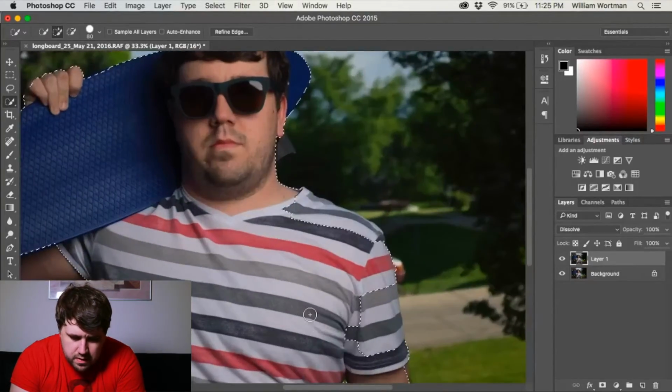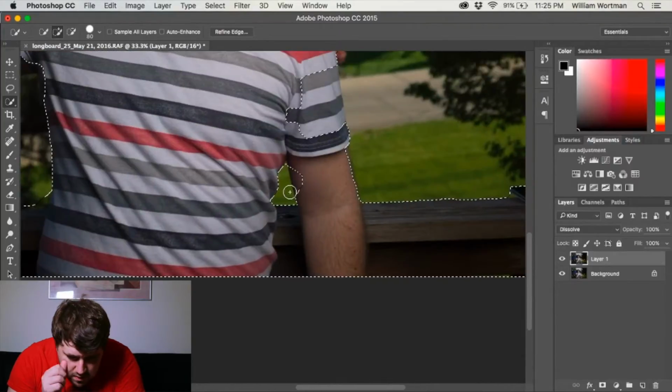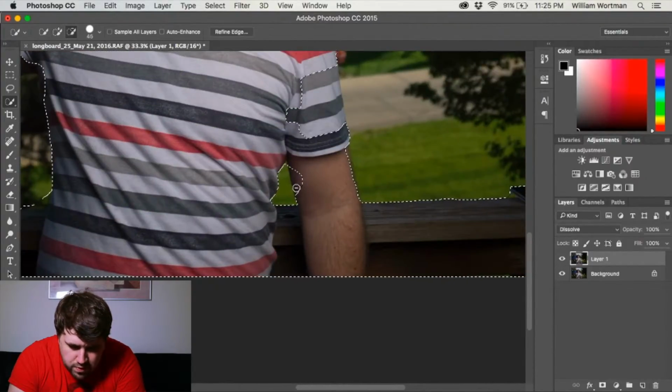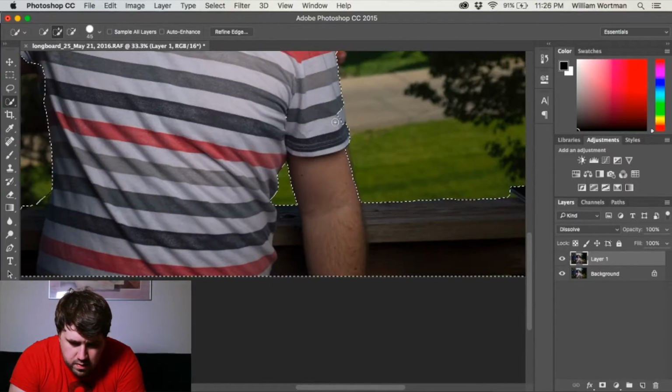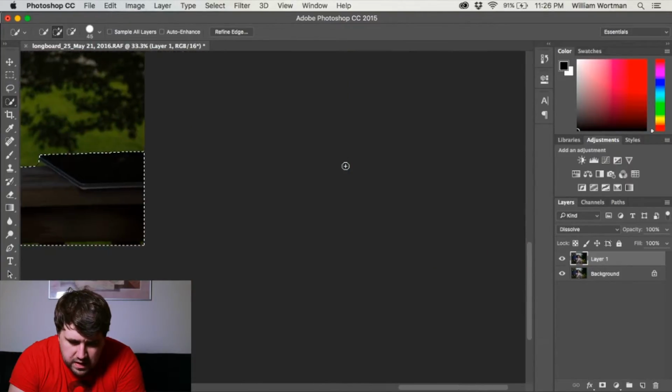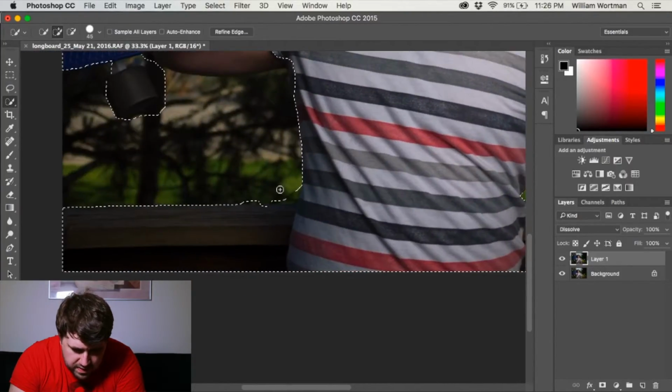That's what I want. Make the brush smaller. There we go. Okay. I want this in. Even with the iPad, yeah, we'll get that in there.